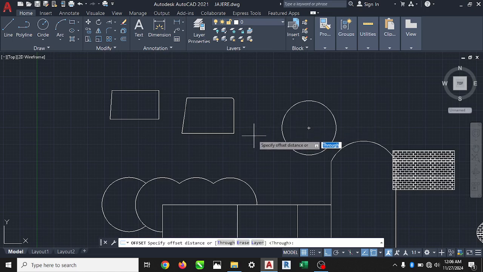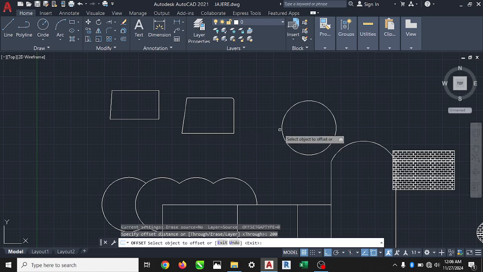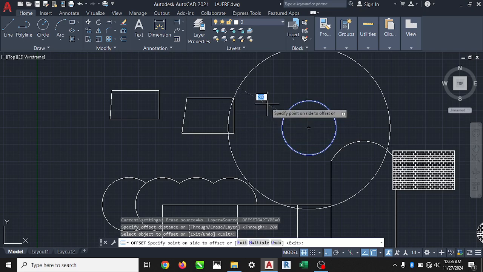It will ask me for the distance. Let's say 200 millimeter. I click on this object and you can see it is extended by 200. That means the distance from this place to this place is 200.